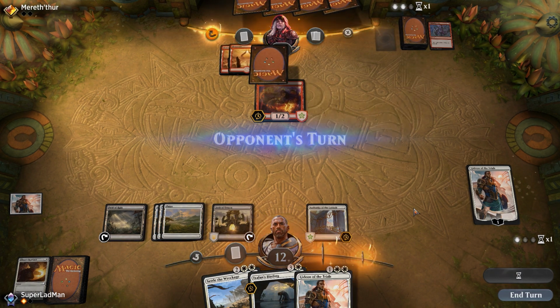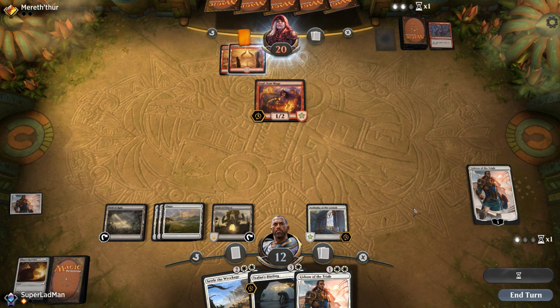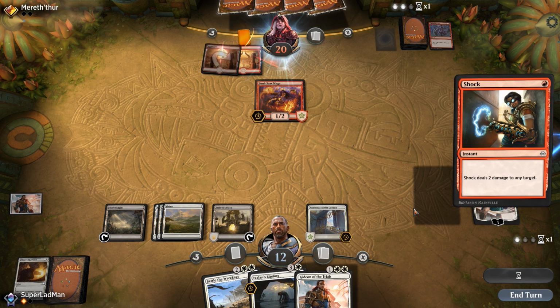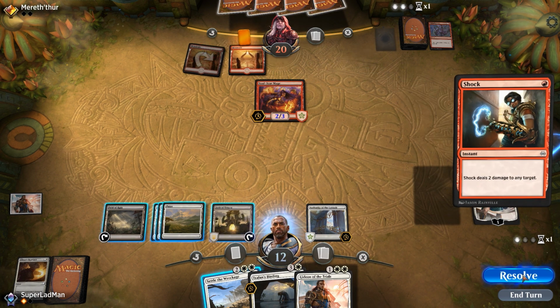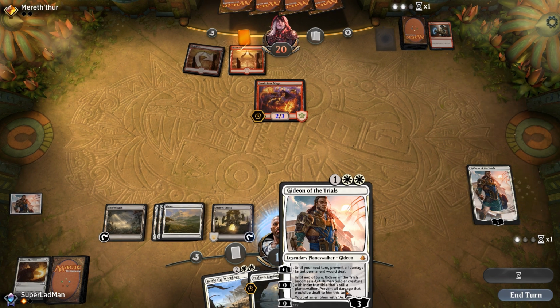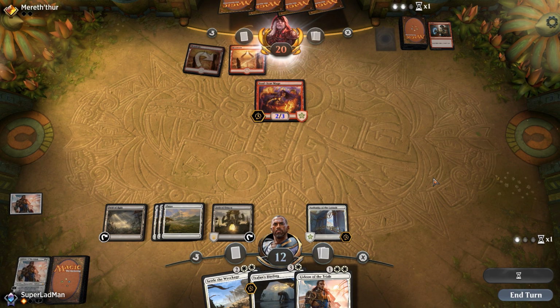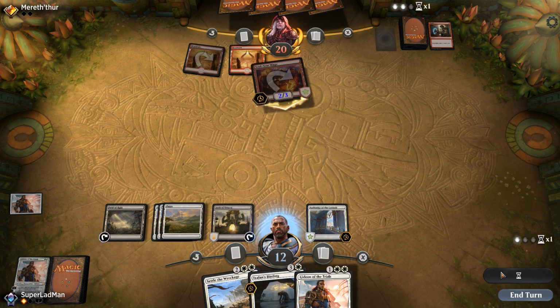I'm going to pass. We might be able to settle two creatures here. He's got a Shock instead. Alright. Fair enough. I'm fine with that. Don't force my hand. It makes this dead card in my hand not dead anymore. Better than I expected. We take 2 for it. I'm not going to settle, just a Soulscar Mage.